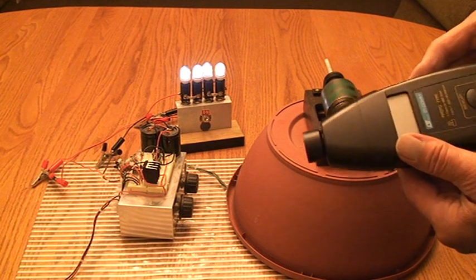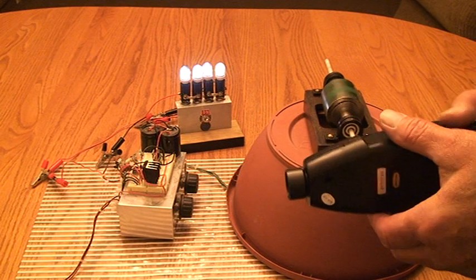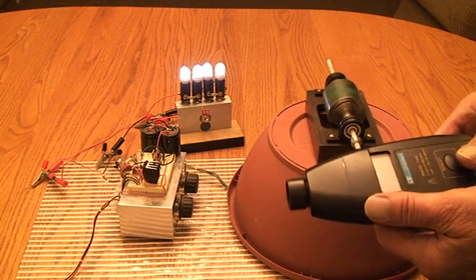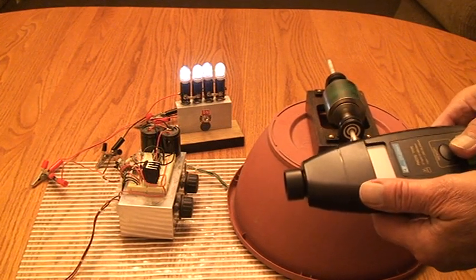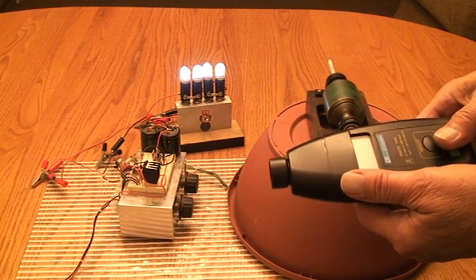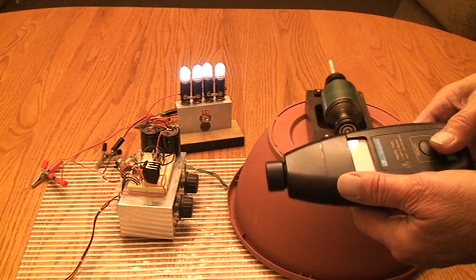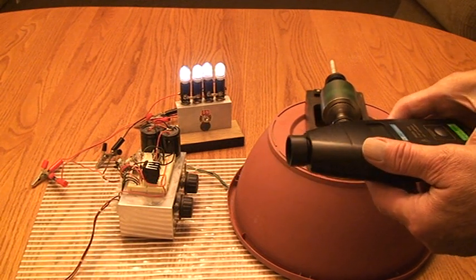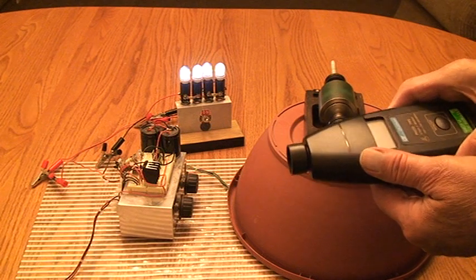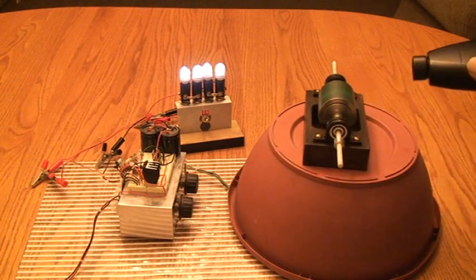Right over here in the picture I'm going to take a reading when the RPMs kick up — and boy, they will kick up, believe me. This thing starts and I don't know what the top end is. I'm sort of afraid I don't want this magnet to leave that shaft, and it wants to. It's starting to walk on here. I'm going to take a reading of that thing right now.